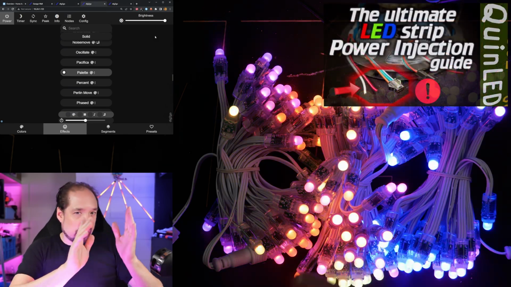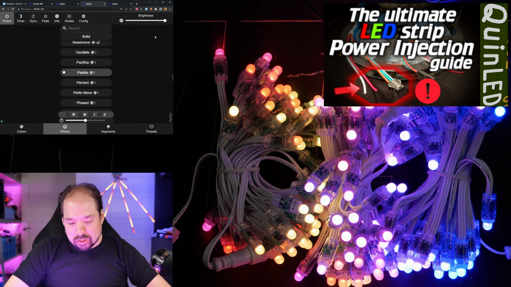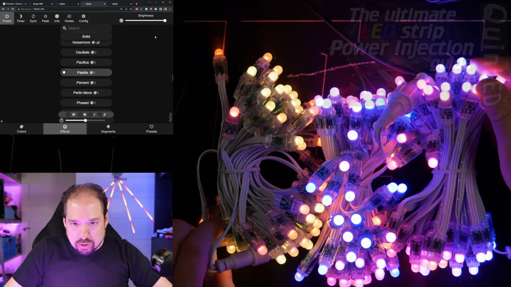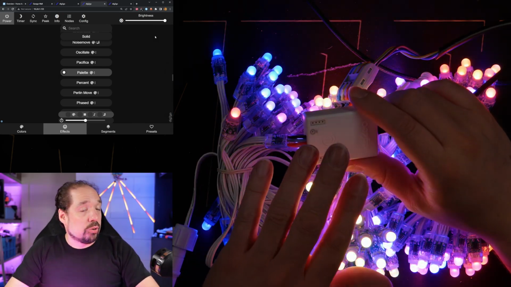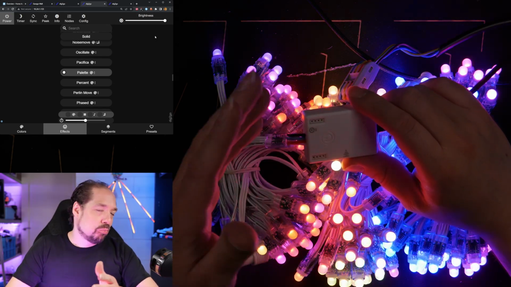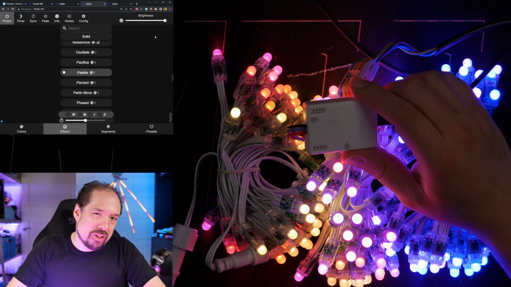I have a whole injection video. It's about LED strips, but I'll link it up above and in the description. But there's only so much that can go into a single injection point. That's also what makes the Dig2Go so nice, is that if you're not planning to power inject anyway, there's no real reason to use a bigger controller, because it's not going to make much of a difference.